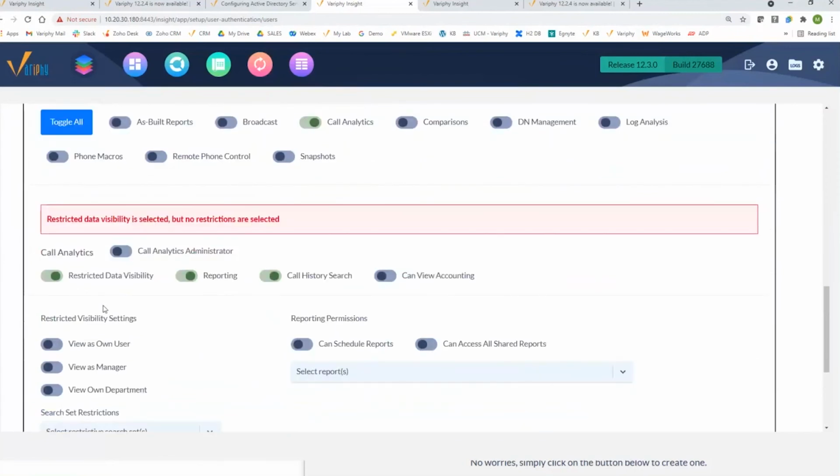Maybe you only want them to be able to see people in their own department, or view from a manager level their subordinates or themselves. Or do you only want to specify certain reports they can see, or can they see everything? So there's definitely a lot of bits and pieces for user restrictions or user groups that can be simulated and modified from here and cultivated for you. Great question.